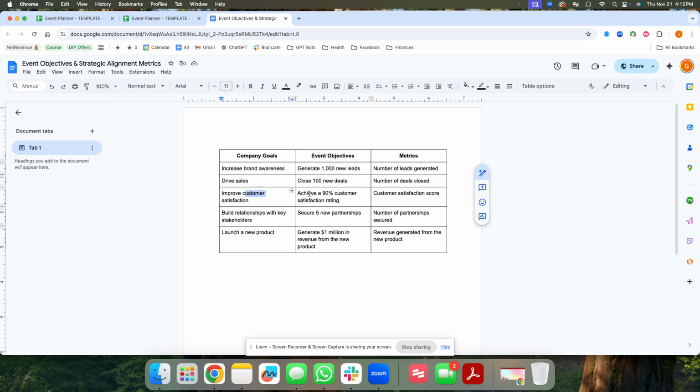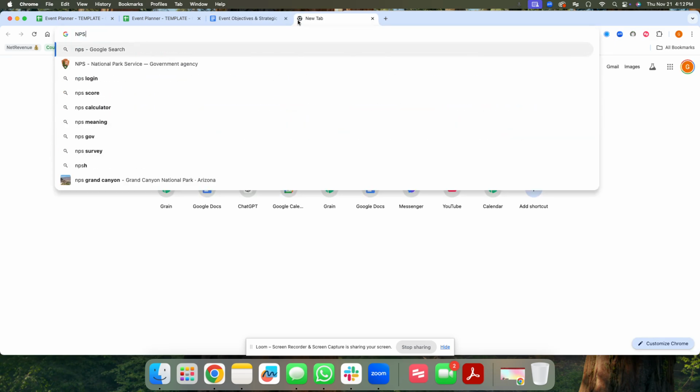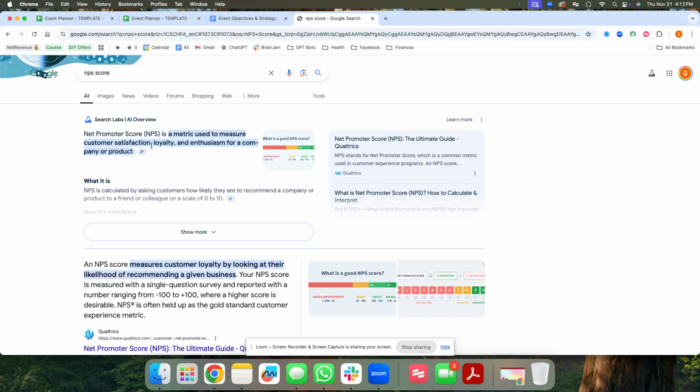To improve customer satisfaction, you can use NPS scores or anything like that, but basically you want a way of measuring the satisfaction score. That can be done through surveys. You can use something called an NPS score, which is a way of calculating the enthusiasm of a customer.